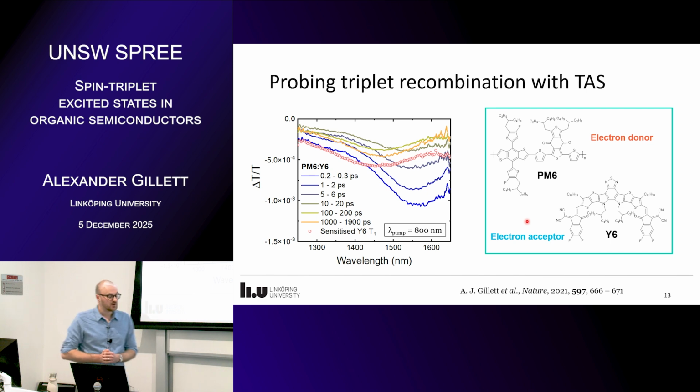So we took our mixture of PM6 and Y6, which forms the basis of a fairly nice organic solar cell, and we excited at 800 nanometers, which excites just our electron acceptor component, Y6, because the PM6 has a wider band gap and doesn't absorb light in this near-infrared region. After a few hundred femtoseconds, we have the spectrum in the near-infrared that looks like this blue curve here. This is basically a signature of excitons forming on Y6. So we excite it, we make single excitons, it makes sense.